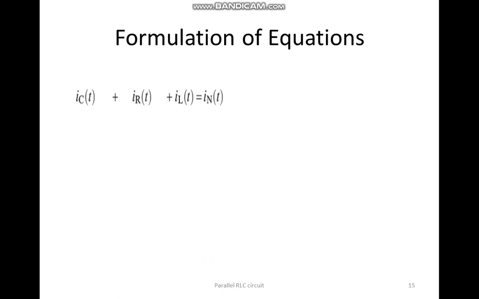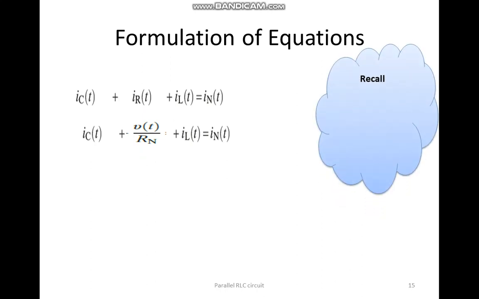Once the general equation is obtained as IC plus IR plus IL equal to IN, we can replace the value of IR according to Ohm's law as V over R, because we know the voltage across the inductor, capacitor, and resistor are the same, equal to V of t. So IR may be replaced by V over Rn. Now, if we want to write this equation in terms of IL and form a second order differential equation in terms of IL, then we have to replace V of t and IC of t by IL.